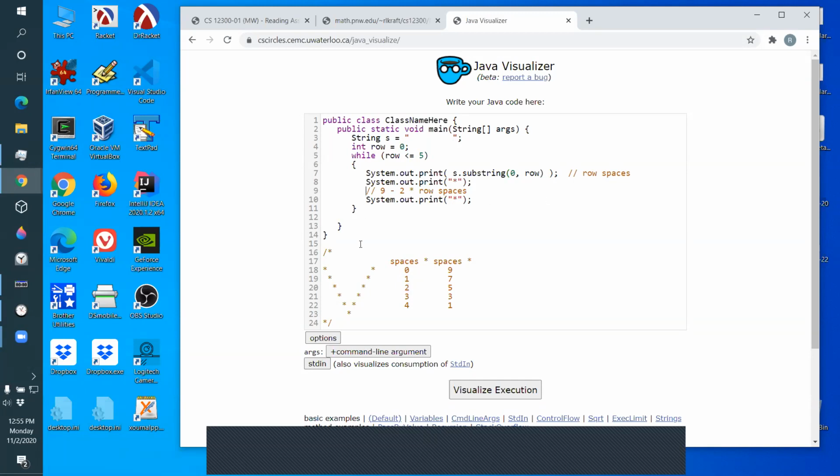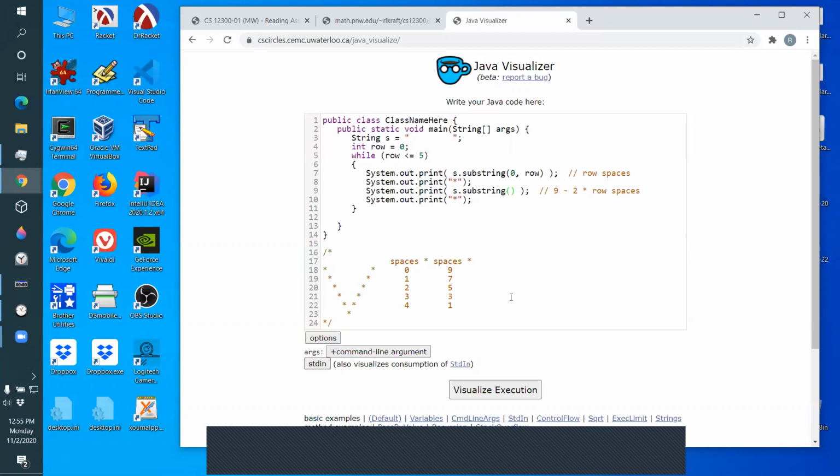What about this guy? How do I do this one? I need to print, again, a substring. What can I put inside here?